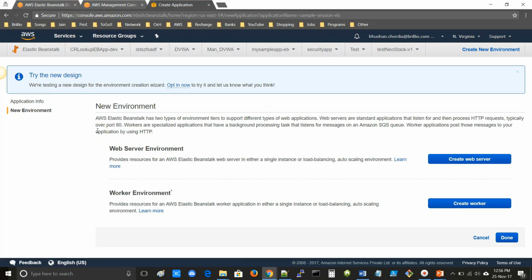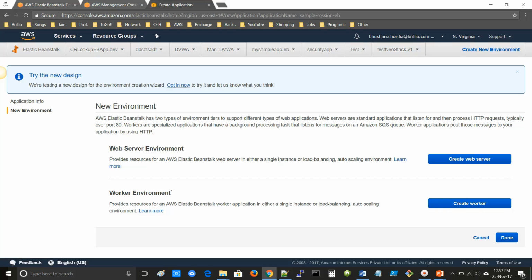Now this is basically the environment tier. So what is meant by this environment tier? When you launch an Elastic Beanstalk environment, you first choose an environment tier. Basically either web server or worker environments. I will talk about both these environment tiers in detail in the next session. The environment tier that you choose determines whether Elastic Beanstalk provisions resources to support an application that handles HTTP requests or an application that pulls tasks from a queue.